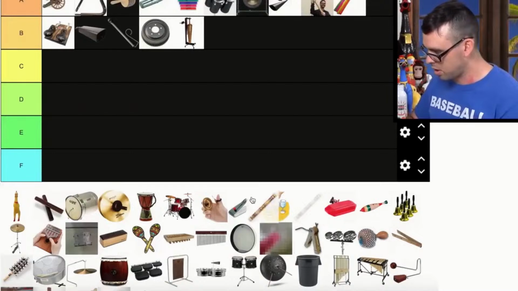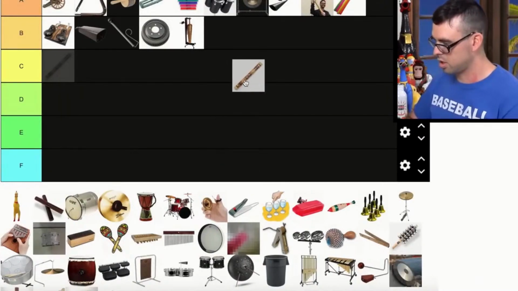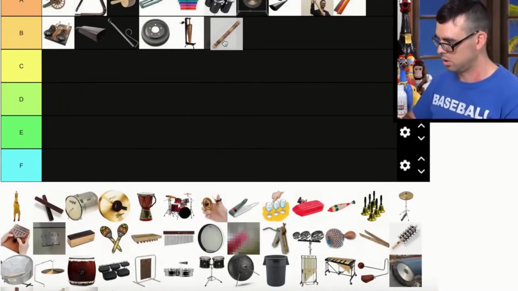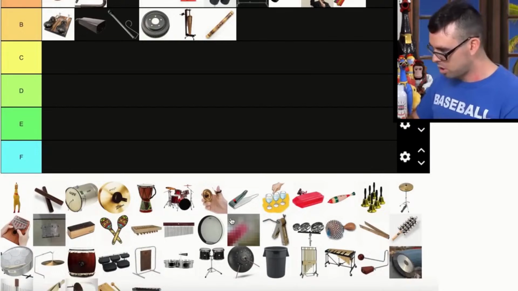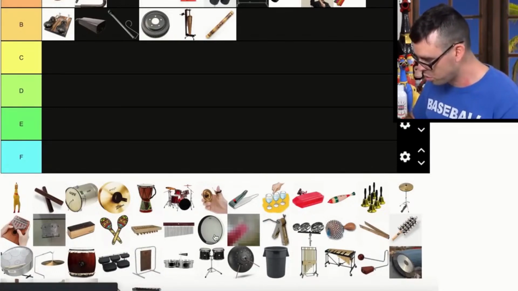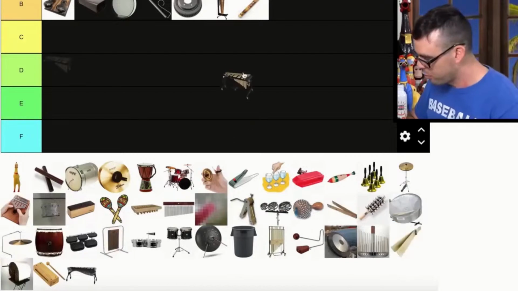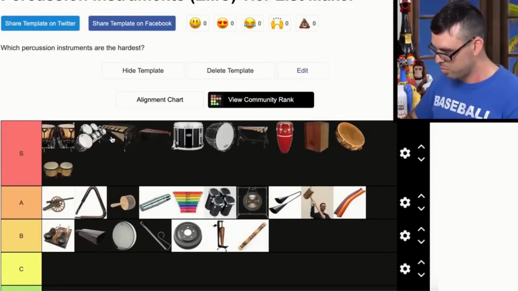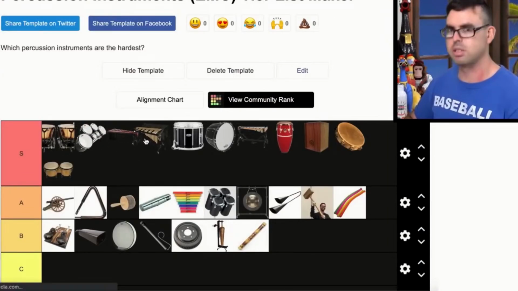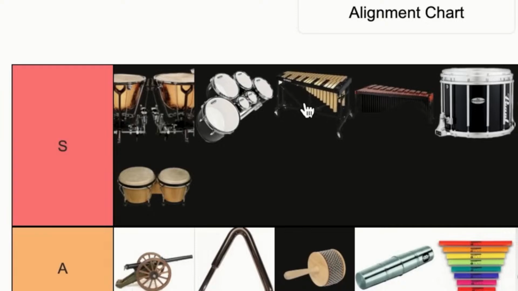Rain stick. You sound like rain being played in a stick, and you are very simple. Going in last. Similar to the rain stick is the ocean drum, which sounds like an ocean inside a drum. Wow, fancy. Vibraphone. Pretty much a marimba, but with a pedal, and the pedal is a game changer. And also, vibraphone is used a lot in jazz, and yeah, jazz is very difficult to figure out. So yeah, this is gonna be harder than marimba. Not harder than tenors, though.